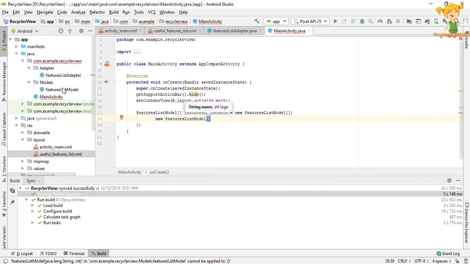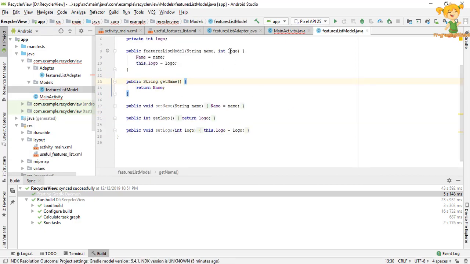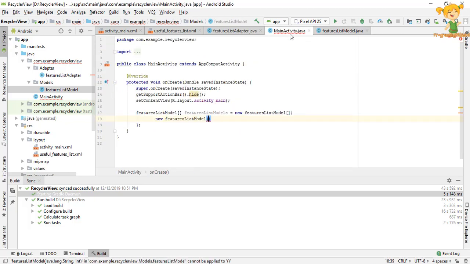In our model class, you see, in the constructor we need two things, the name and the logo.